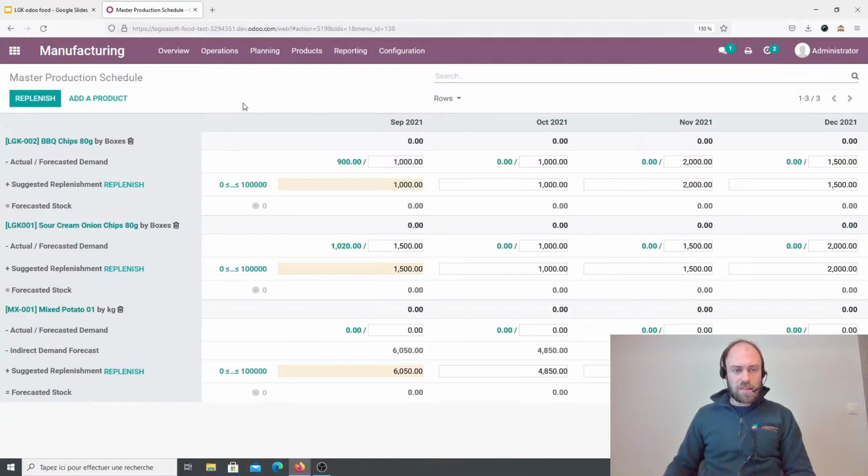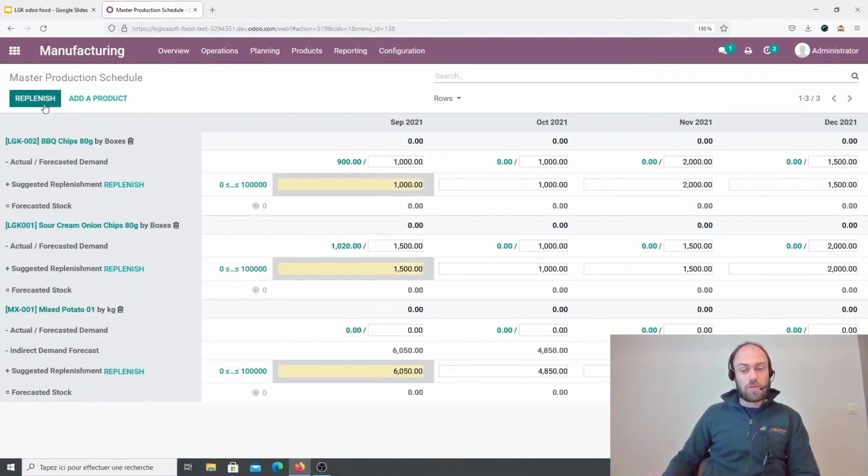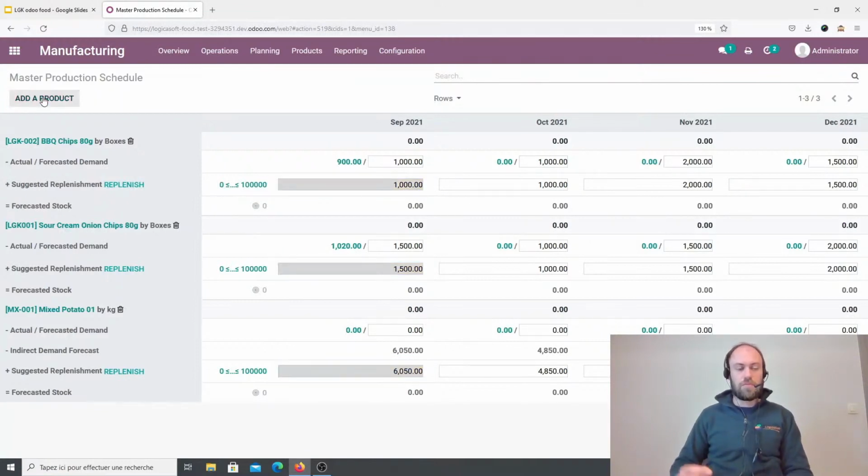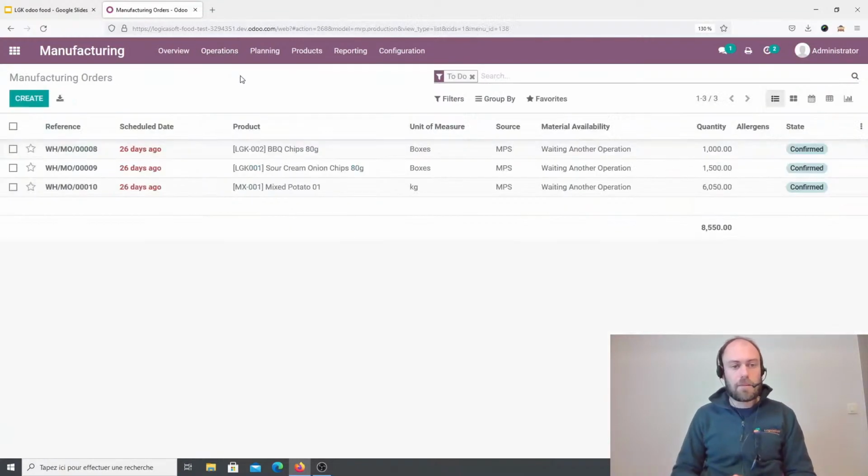And then once this is done, I now turn to the production manager who comes here and launches the replenishment. So the creation of the manufacturing orders. This is done a couple of months ahead in order to have enough time for the replenishment of raw materials. The screen is really convenient because I can do it in 1 click. So once this is done, I've got all my manufacturing orders generated for both my finished and my semi-finished products.